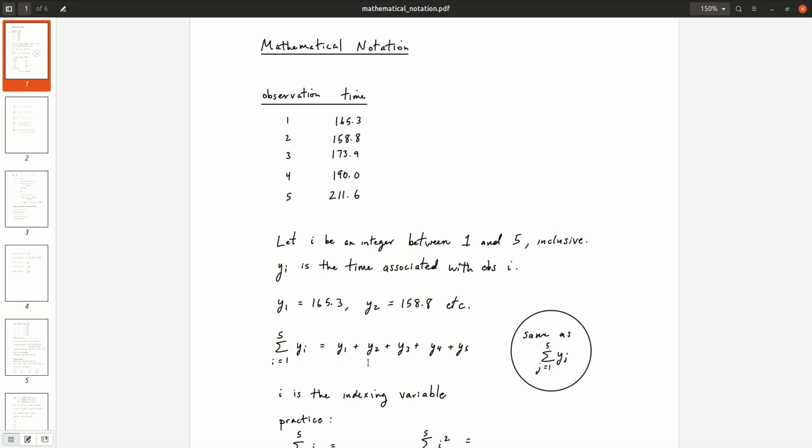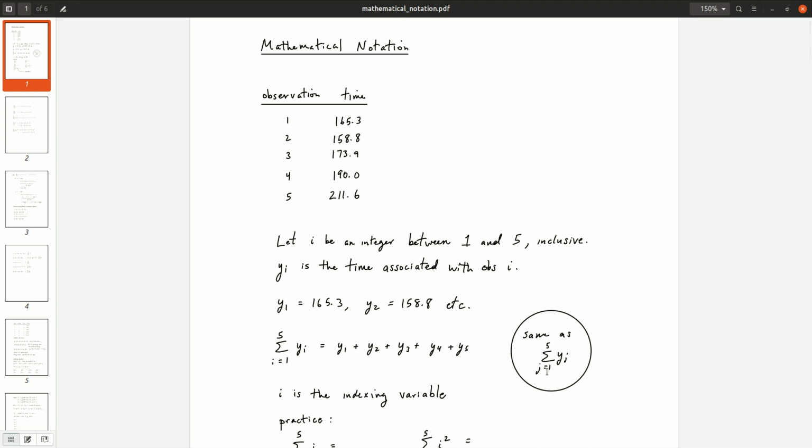We're going to get some practice with this in just a second. The first point I want to make is that the choice of the variable for the indexing variable is somewhat arbitrary. Of course, you have to be consistent, but I could have just as easily chosen j. So sum j equals 1 to 5 y sub j is the exact same thing as sum i equals 1 to 5 y sub i. What I mean by being consistent is that if you use j to define the indexing variable, you better use j in the variable that appears to the right of the sum.